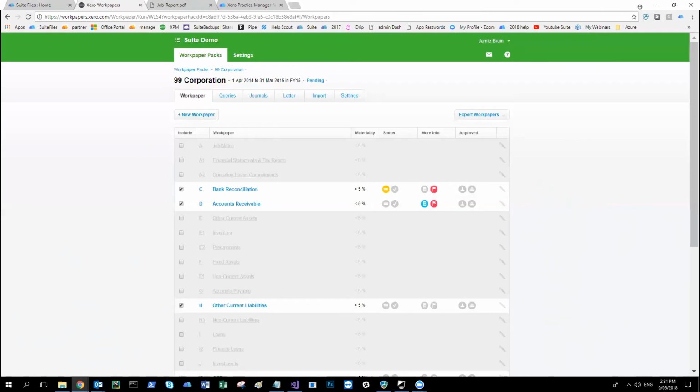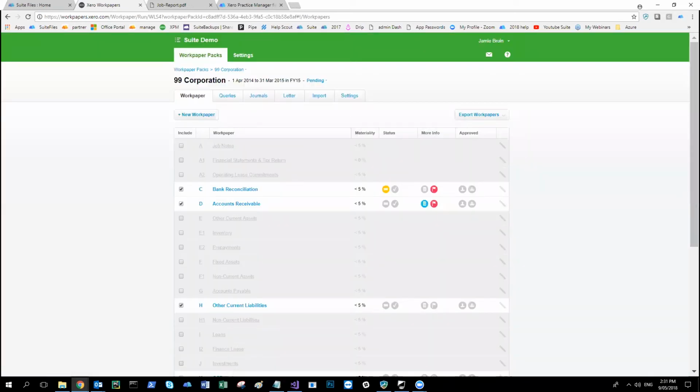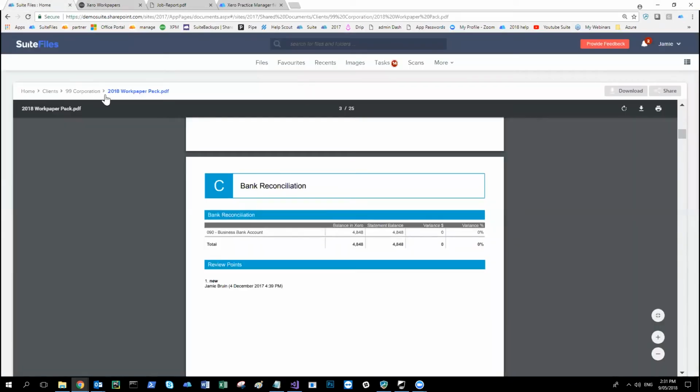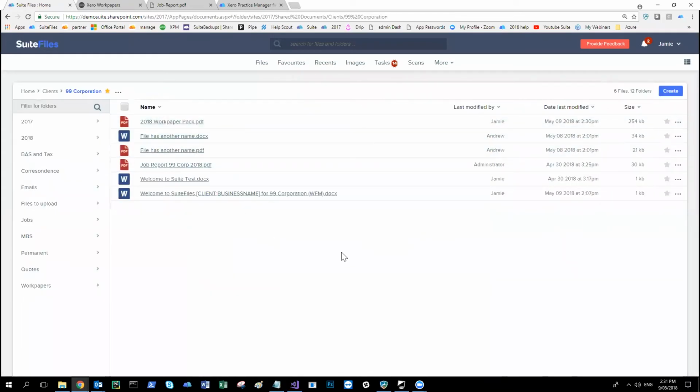I really want to get the zip file button to work, as it's really useful to see how that actually saves. So I'm just quickly trying that. Basically, if we choose that option, it's going to save it in the exact same way as it does as a PDF, but instead of seeing a PDF here, it would see a zip file, which would then contain multiple PDFs. So that's how the exporting of work papers works.